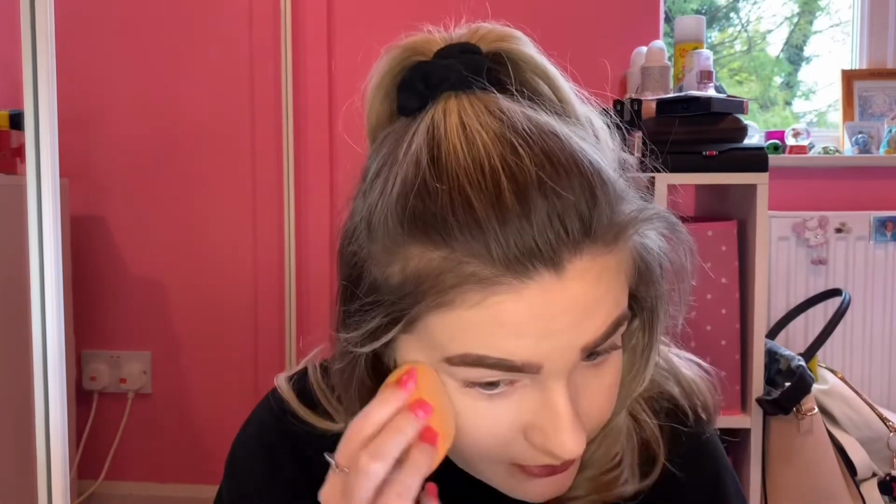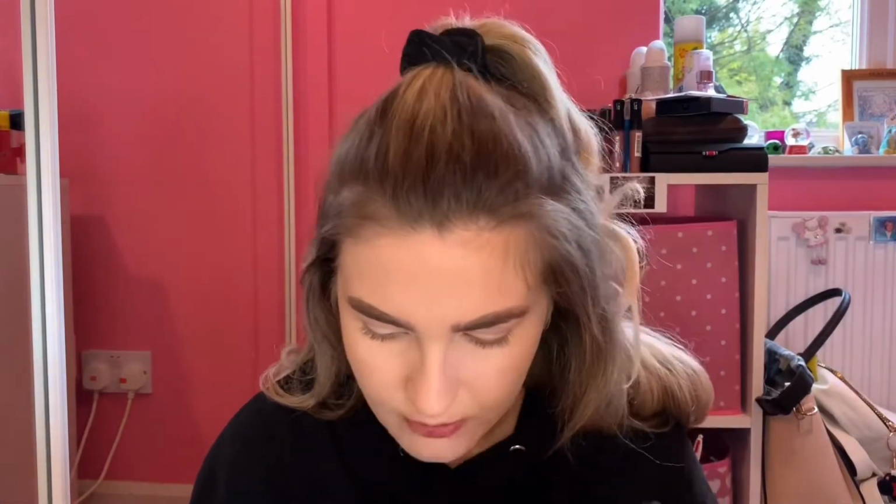I feel like I forgot to say something in my introduction, but I don't know. I have got tan on, excuse the patchiness here. But yeah, so when I have tan on, I like my face being darker. I like my face being darker anyway, but yeah. So I would have used my dark foundation, but I haven't got any.